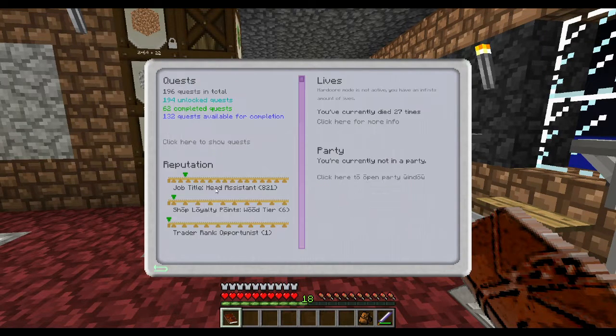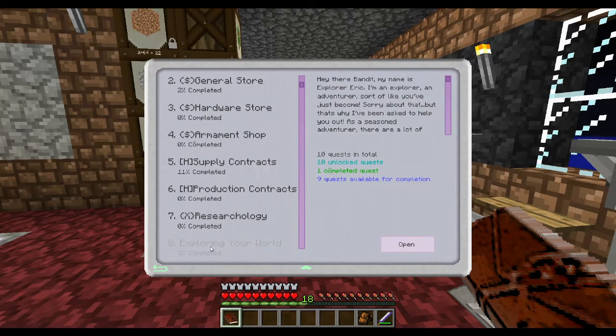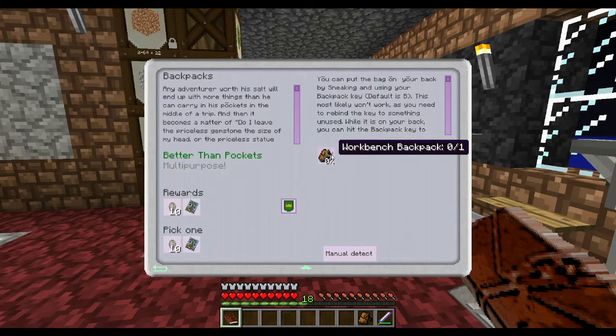Oh, actually, there is, because there's an actual... exploring your world, I think we completed. Backpack. Yep, here it is. We need a workbench backpack. How do we make that?